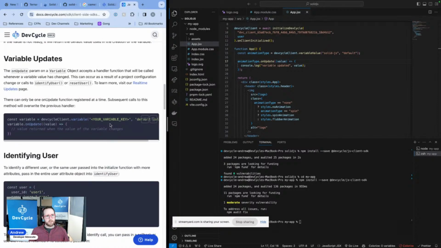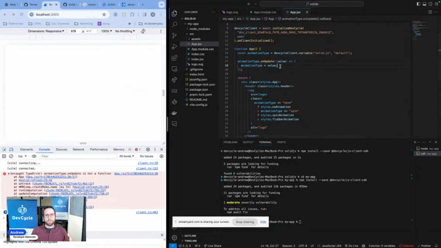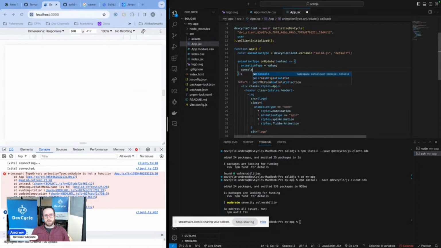Const variable, DevCycle variable. Oh, I see. Let me do this. Console log.